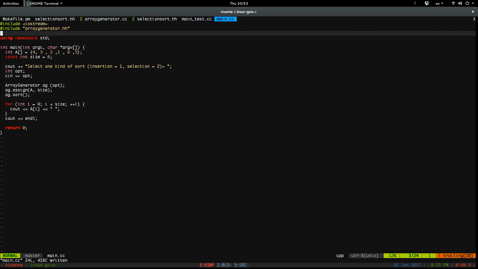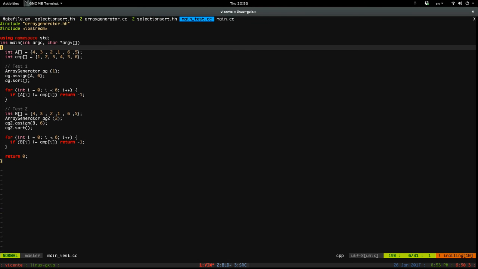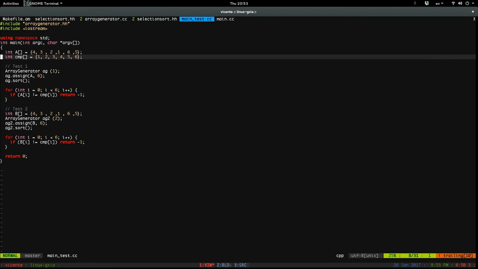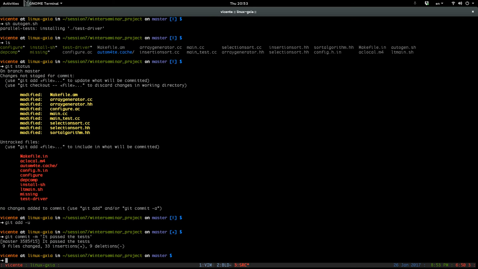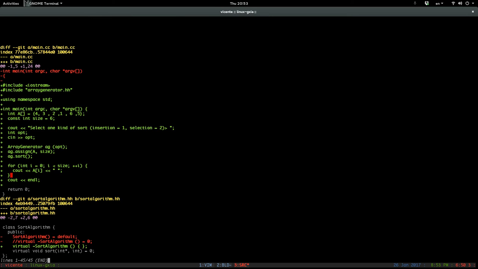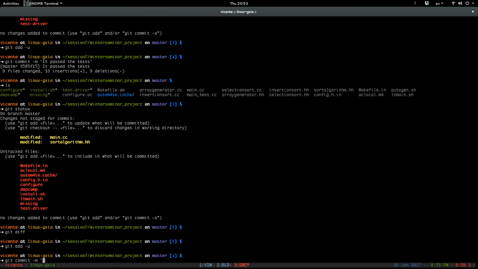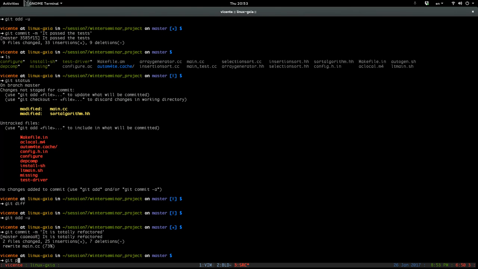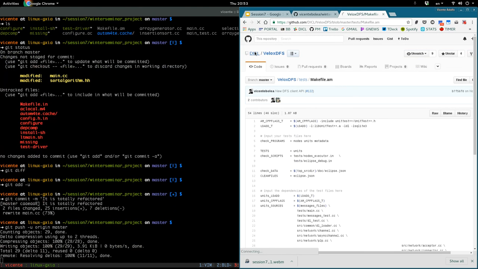So I think that we're done with the refactor. Maybe main tests. There was something fishy here. Well, not really. It's a test. You have to be dirty. Yeah, that's it. So now we're ready to say, we could refactor more, but what did we change lastly? Okay, good. Git add u, git commit message, it is totally refactored. Then git push u origin master.